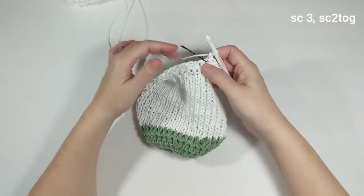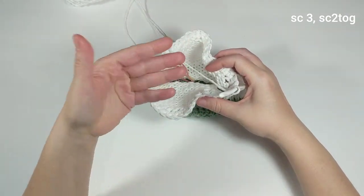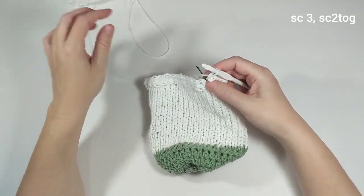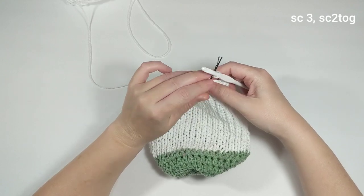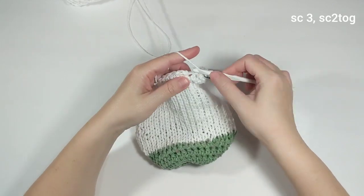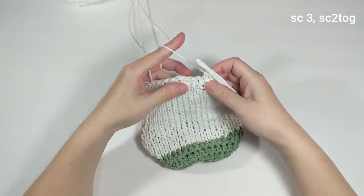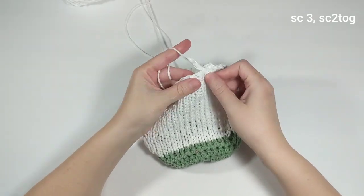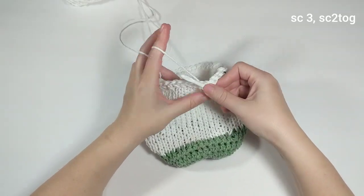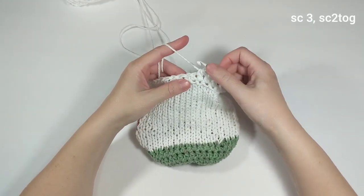And now I'm going to decrease a little bit because I want to create a little bit of a pinch point here before we do our opening for our pouch. And how we're going to do that is I'm going to crochet three, and then I'm going to crochet two together. So let's do a little bit of that together. So we'll do one, two, three, and then to crochet two together, you simply go through one stitch, pull up a loop, go through the next stitch next to it, pull up a loop, and then you pull a loop through all three. And that turns two stitches into one stitch.